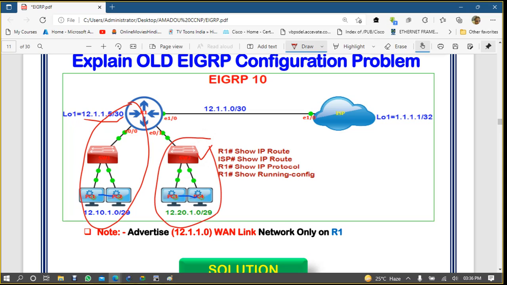If you advertise with the old EIGRP configuration, you will have a lot of problems, because your router will say no problem, whatever first octet is matching, please advertise. So here the first octet is the same, this network will be advertised, this one will also be advertised, and this one will also be advertised.